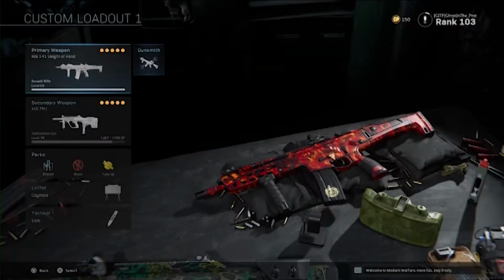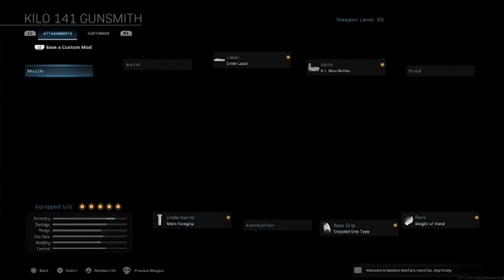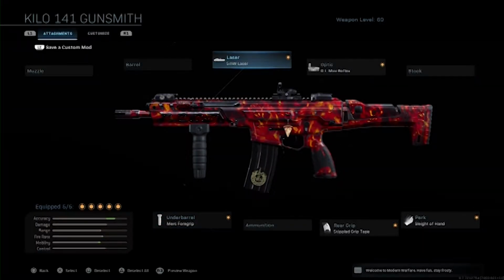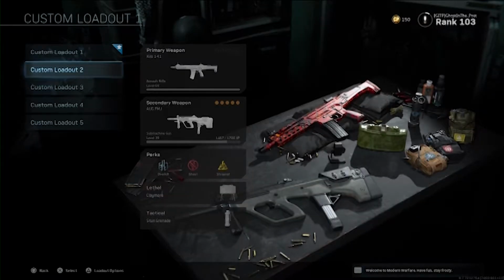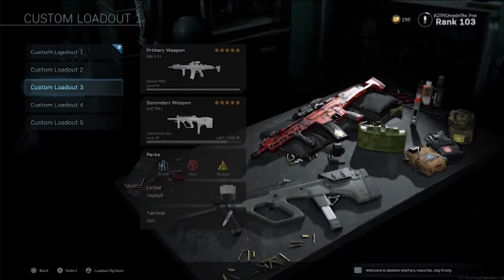This class right here is for kills shortly after reloading and blind fire kills. So I have Sleight of Hand and just a laser and a Merc 4 grip gives you better hip fire accuracy. And then we have one with no attachments here for the 23 kills with no attachments. And then we have a longer range one for long shots and mounted kills, maybe get crouch kills and mounted kills together as well. So that's what we're going to be rocking with today.